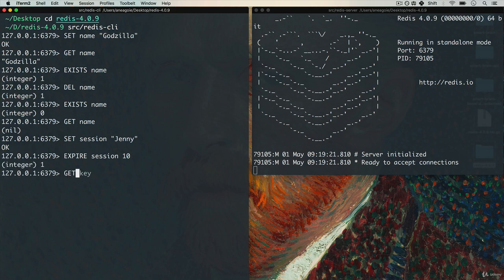Now if I do get session, I get Jenny. I wait 10 seconds though and try get session again. Session is gone because I made it expire. How cool is that? Again, each database has its own set of features, and Redis has this nice expire, where you can just expire things to be deleted from the database whenever you want.